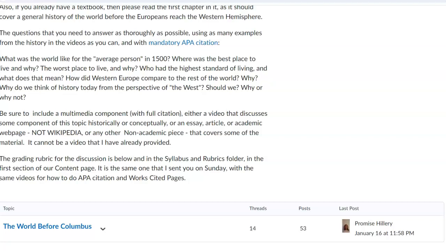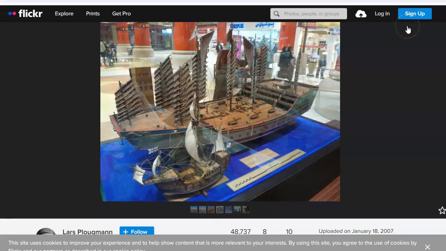Let's look at something right here. Those are models of boats. The big one in the back was one of Zheng He's flotilla, of which there were thousands in the middle 1400s, that he used to sail from China around to India, to Africa, and there are some people who speculate that he even got as far as the Western Hemisphere.